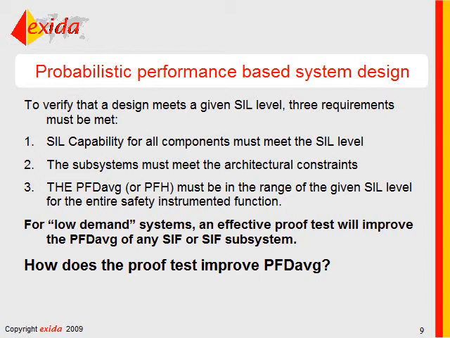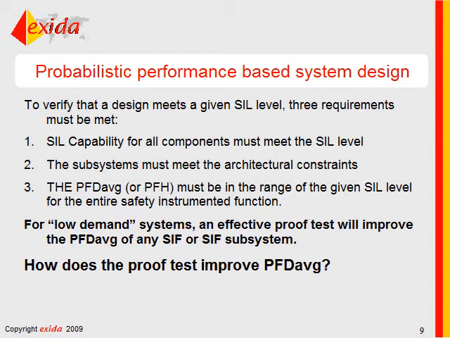As I mentioned before, in the process industry, the majority of our applications are low demand. Every now and then I come across a high demand application just because the proof test interval has basically been extended so far that we cannot take credit for the proof test from a probability of failure perspective. But the majority is low demand applications, and that's what we will be focusing on the rest of this webinar.